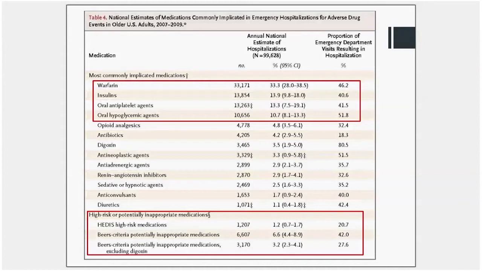When studies have been done to find what are the common offenders in terms of medicines leading to problems, in the general population, medicines that commonly come up include blood thinners like warfarin, insulins for patients with diabetes, antiplatelet medicines like aspirin, and even oral medications used to treat diabetes. And also, but a little less common, would include drugs like opioids, morphine, codeine, as well as sedative hypnotic drugs, drugs like lorazepam or Valium used for sedation.